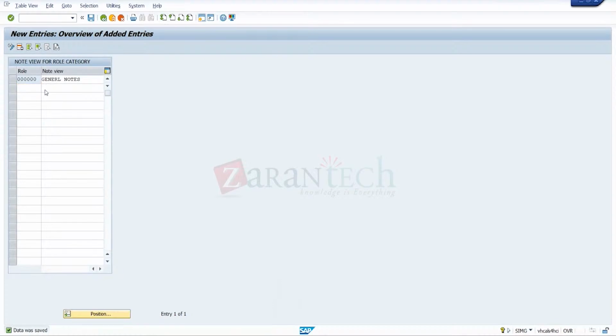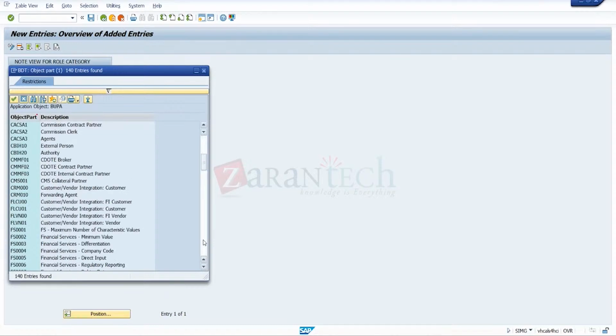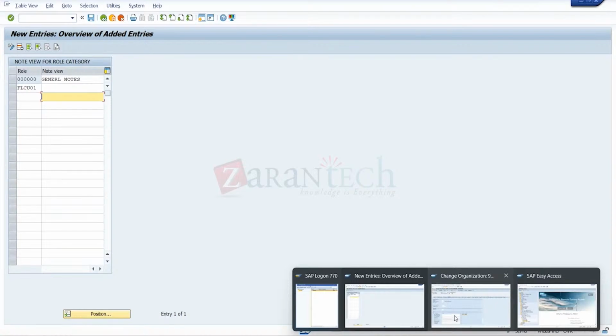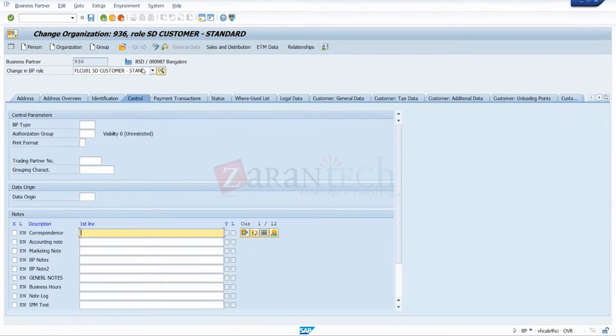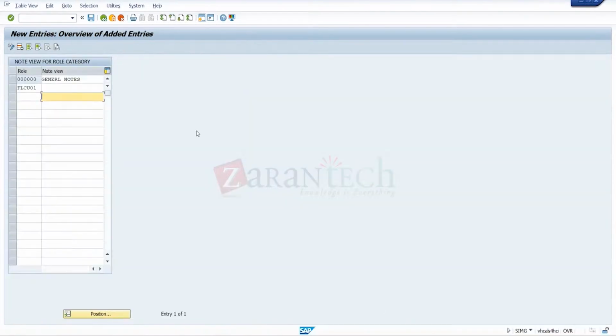For example, we link it with FLC, say a customer, FLC U01. Then you make some more notes. This is basically role dependent. When you change the role, we'll create one more role node. So you understand? It's basically role based.